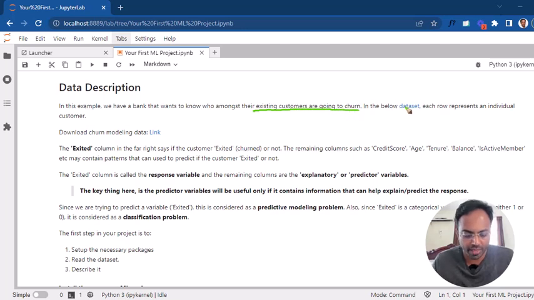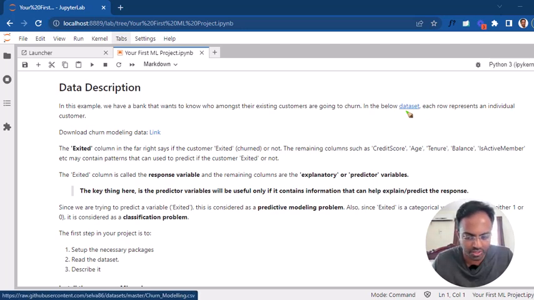All right. So we have a data set. The link to this data set is here. This is a GitHub repository. It shows in the bottom right: raw.githubusercontent.com selva86 datasets churn_modeling.csv. So that is the location of this dataset. I will leave a link to this dataset in the description. You can go there and get this dataset yourself.